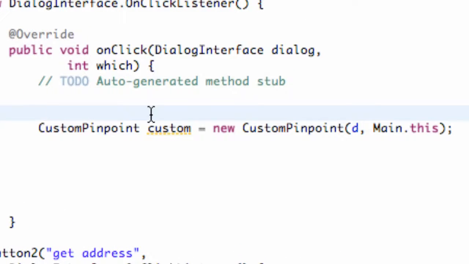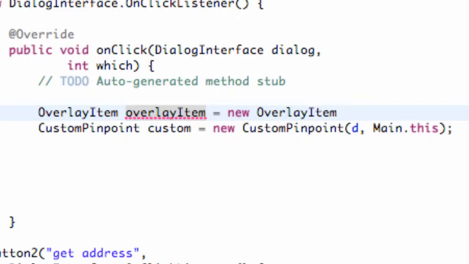The first thing we need to do is create an overlay item. So we're going to say OverlayItem, call it overlay item, and set it equal to a new OverlayItem, referring to our geopoint called touch point.